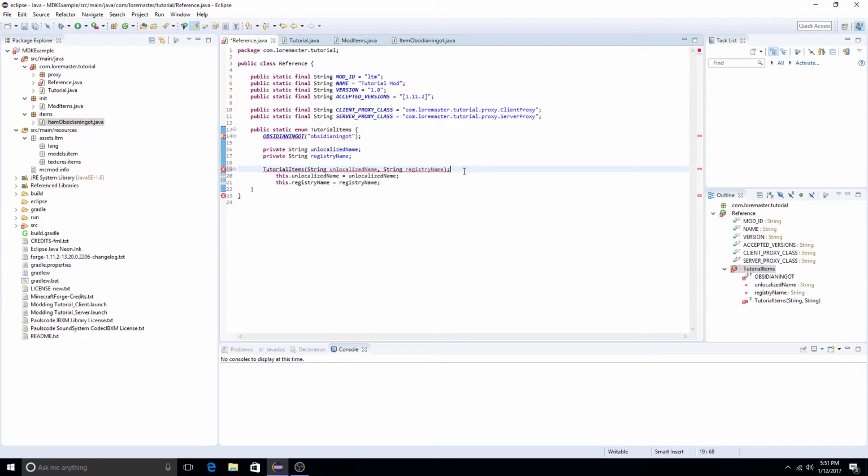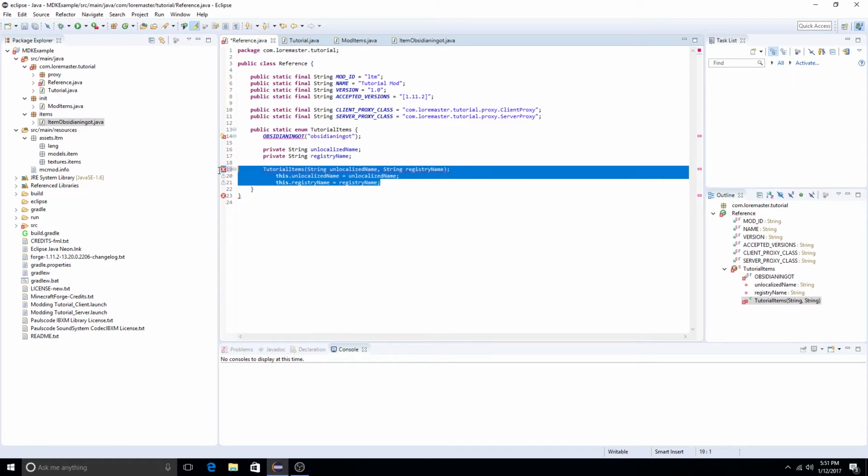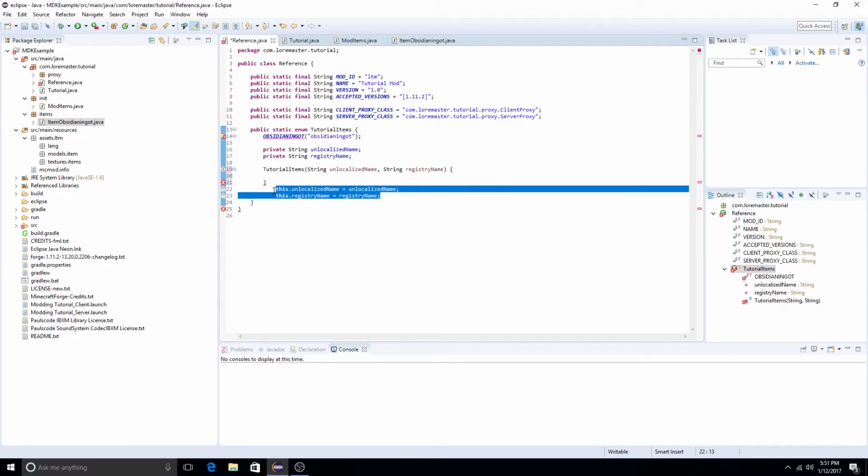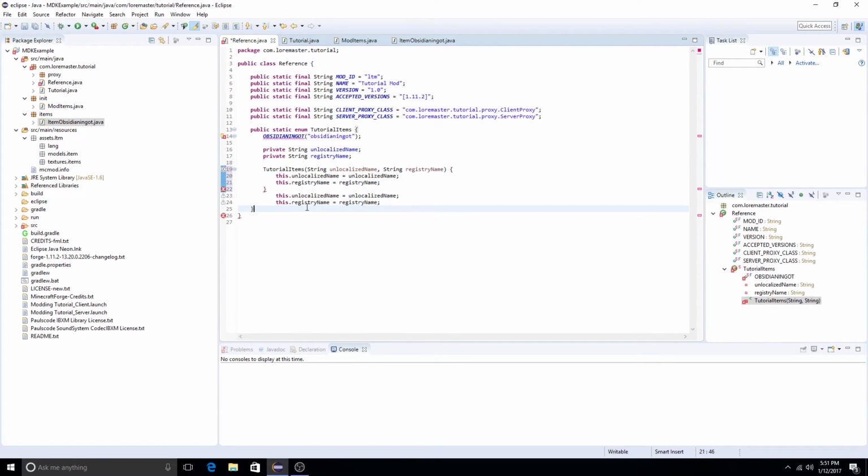We actually added a semicolon here instead of a curly bracket, so the computer thinks that this string ends right here and nothing else happens after it. So it doesn't recognize these parts right here, this.unlocalizedName and this.registryName. We need to delete this little semicolon at the end and replace it with a curly bracket and press enter. Inside of this curly bracket, move these two strings inside of there, and that's going to put this all under one tree of stuff. As you can see, if you press save, that fixes the error and this is all good.